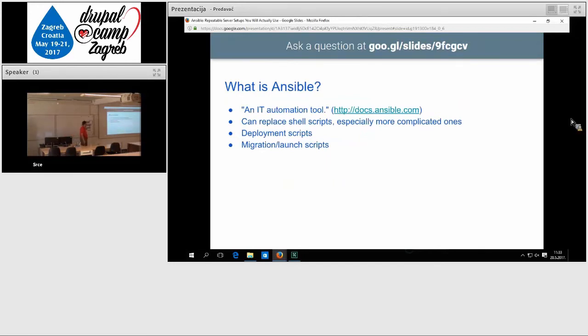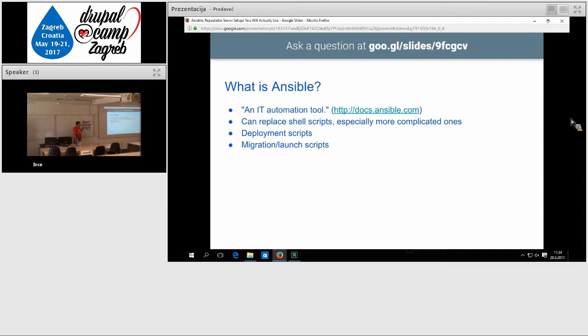All right, so what is Ansible? Ansible describes itself as an IT automation tool, meaning that you can use it to automate IT tasks like setting up new servers, routine maintenance things. Like I know someone uses it to do Drupal updates on a number of servers, like rolling updates. So they just do one, and then when that goes, they go to the next one, and so on. And then if one fails, they can get notified about that and see what went wrong, and then fix it before they run it on the rest of the servers. It can also replace shell scripts to that end. So if you have a really complicated bash script, it might be easier to just rewrite it with Ansible. It might be a little easier to read and maintain that way. And also then it lets you run it on multiple servers at once or in sequence, however you need to.